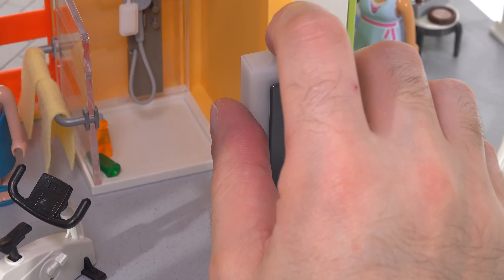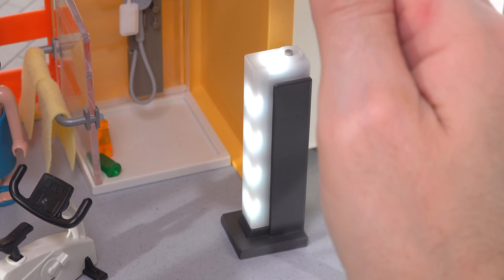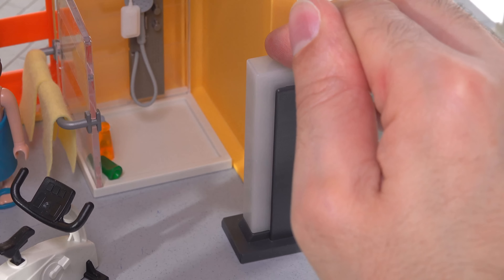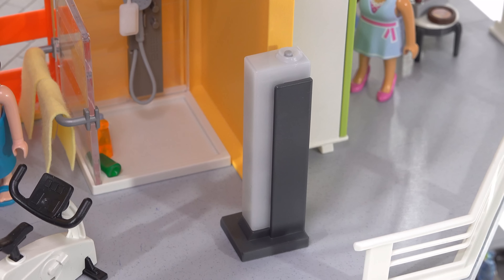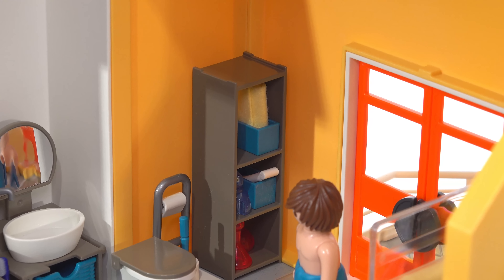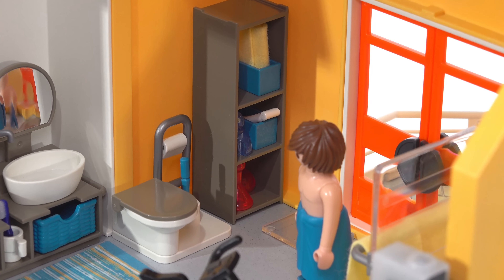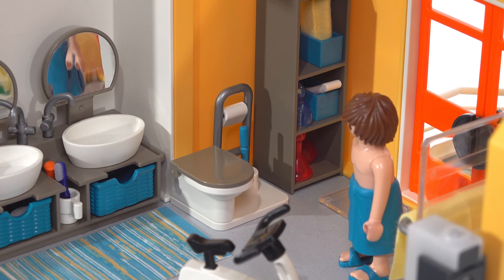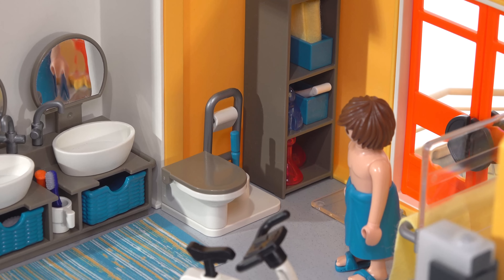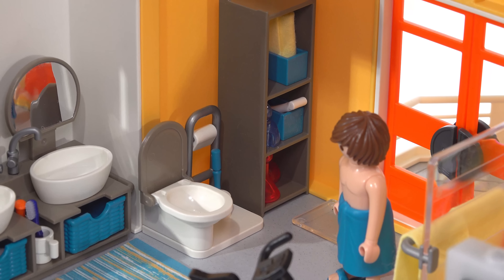This freestanding light has a battery inside — push the button and it lights up, providing some proper illumination for the room, though still not a lot. Playmobil does sell a light kit for the modern home. In the corner there's a shelving unit with accessories and a couple of caddies to keep smaller things together. The toilet comes on its own base with a toilet paper roll and a cleaning brush.